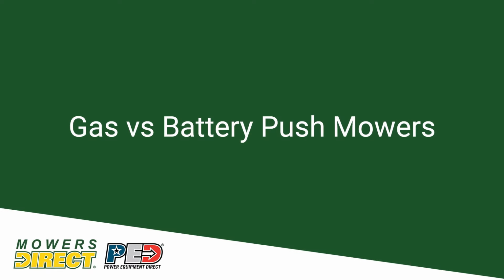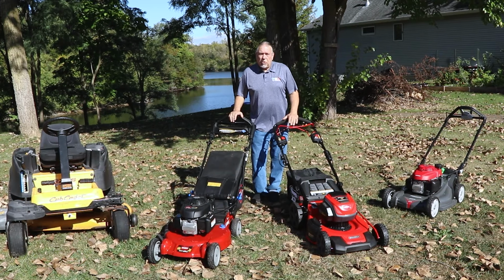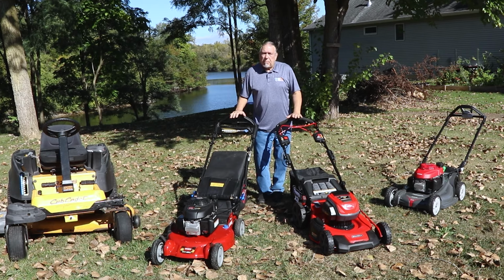Okay, so let's start talking about how they're similar. They both have adjustable deck heights. They both can bag, they can mulch, they can side discharge. They're both self-propelled. That's pretty much where the similarities end.